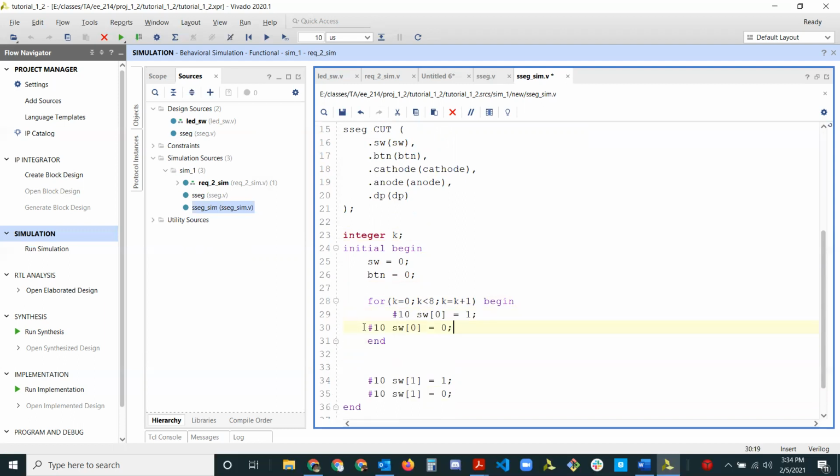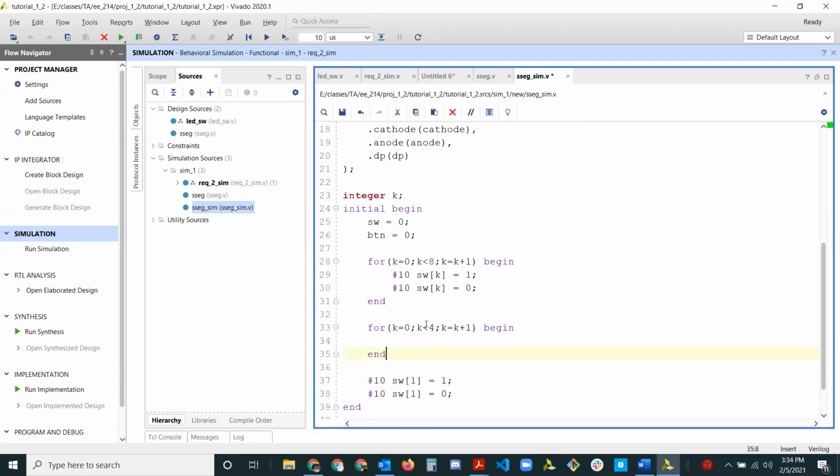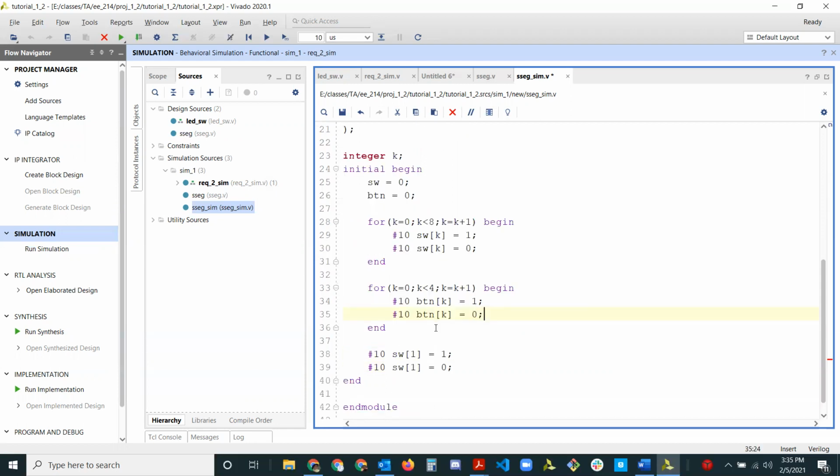Copy paste that. And we'll do the same thing for the buttons. So for k is 0, k is less than 4, k equals k plus 1. And then we'll say button goes to 1, goes to 0.